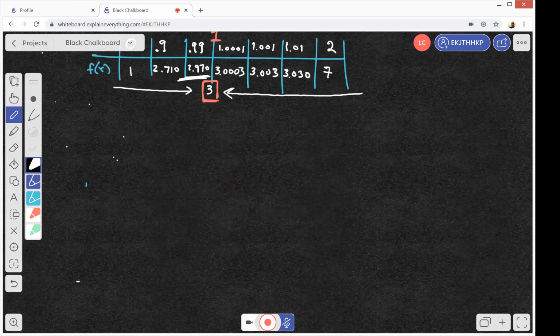Example. Sorry for the little dots. That's just my palm resting on the screen, and it produces those little dots. So the limit of x over radical x plus 1 minus 1 as x approaches 0. We're trying to figure out what is that limit equal to. So for this problem, we're going to show you graphically what that is.